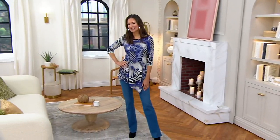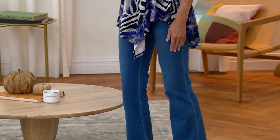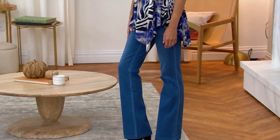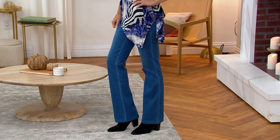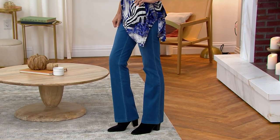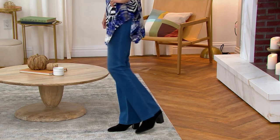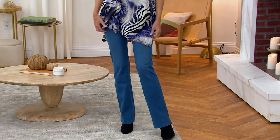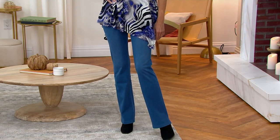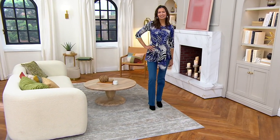9,000 of these have been ordered since midnight, and they are phenomenal. I put them on today and I don't want to take them off. They're from Women With Control, that exclusive brand here at QVC by Miss Renee Greenstein, that brings us fashionable, flattering, comfortable clothing, all based on her belief that style is not about size — it's about attitude.